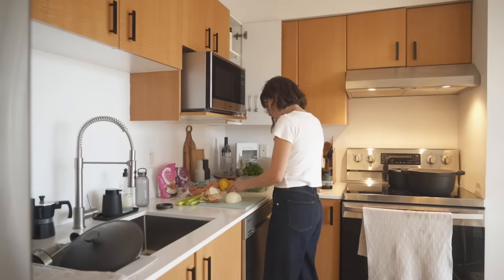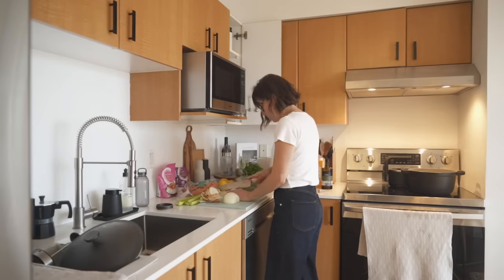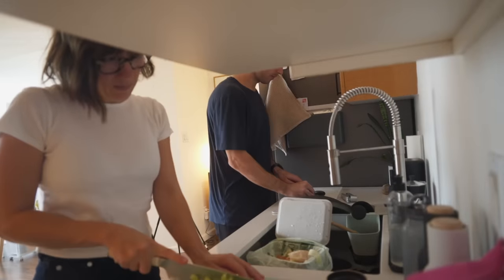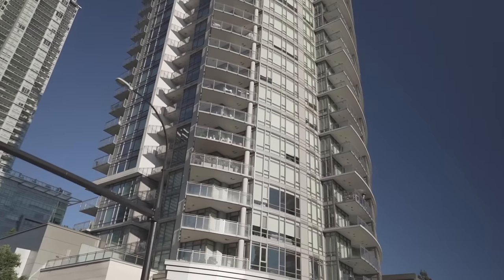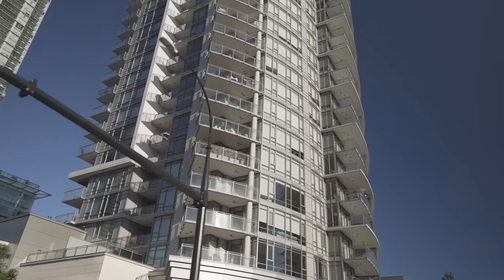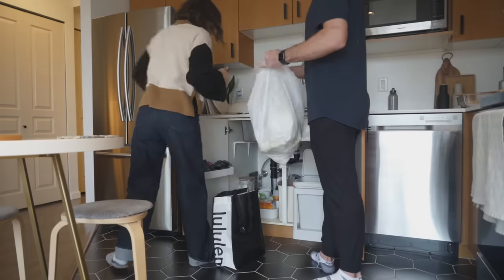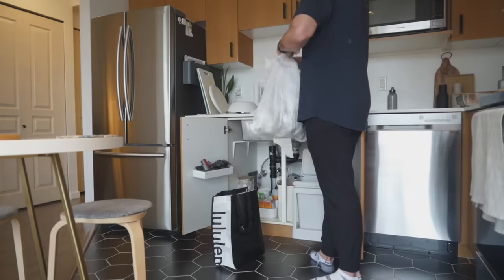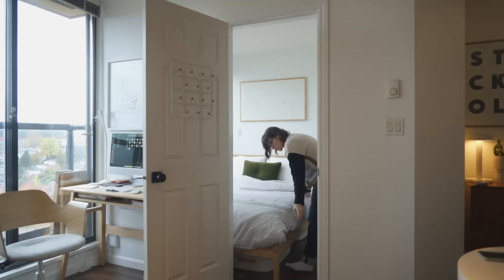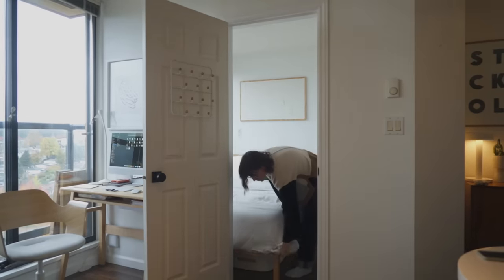When we made the decision to move here three years ago, we did it with the intention of not being here long-term — the timing was right to get into the market and we couldn't say no. But in the three years since, the downsizing and keeping our life clutter-free has meant we've both really fallen in love with that process and the benefits that come with it. So we now have no intention of moving anytime soon.